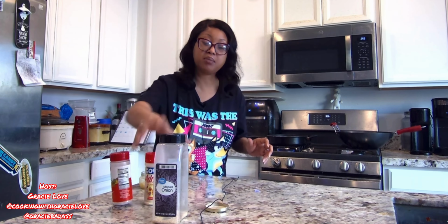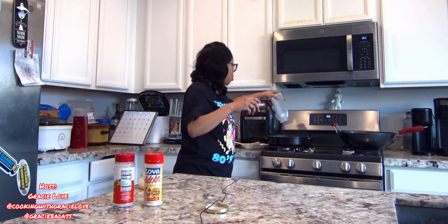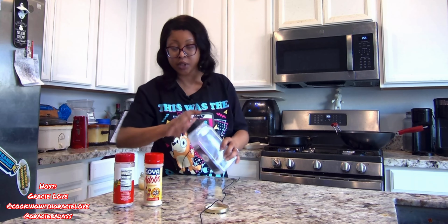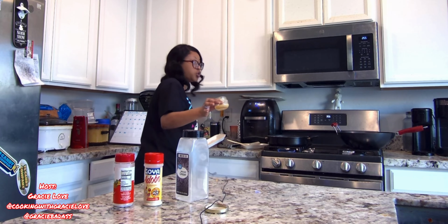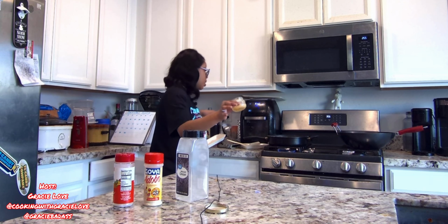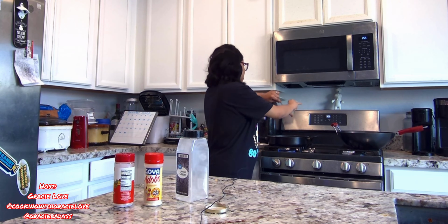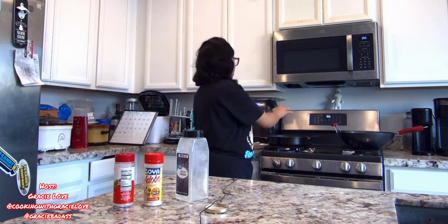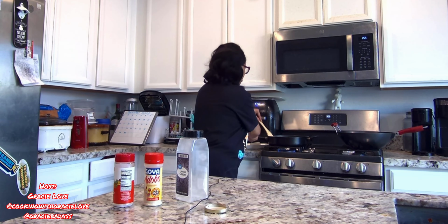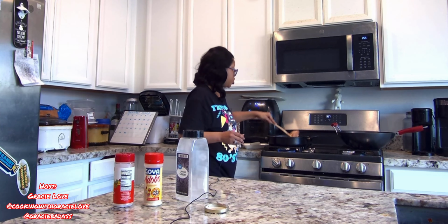And then you can chop up some onions. I'm trying to get rid of this, so I'm just going to use all of this minced onions right into there. Once my meat starts to brown up, we're going to just let it brown up. I'm going to add my garlic in now, but you could definitely add yours once the meat starts to brown up. So I'm going to add all of this in. Because I'm using so much meat, I'm going to use a tablespoon. And plus, I only had a little bit, so I'm just getting rid of mine, okay? So, got my seasonings in there nice. And again, just let that get nice and brown, golden brown and delicious. GBD, baby.